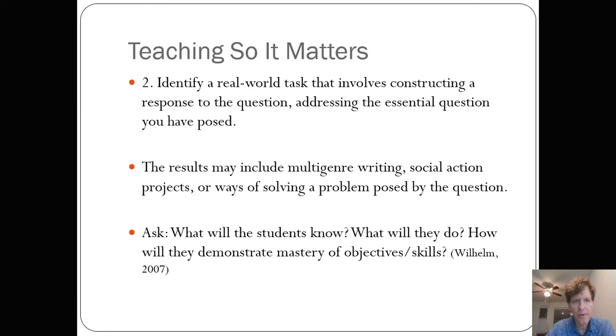You want students to engage in a real-world task that involves constructing responses to this question. The results can include multi-genre writing, social action projects, or problem solving. What will the students know? What do they need to know? What will the students do? How will they demonstrate mastery of your objectives and your skills? These are advanced questions that you want to ask as you do your lesson planning.